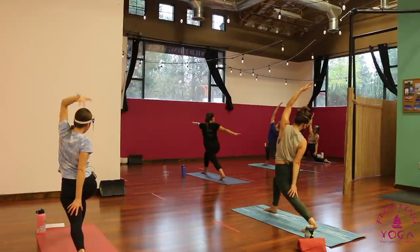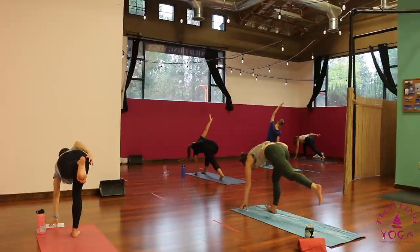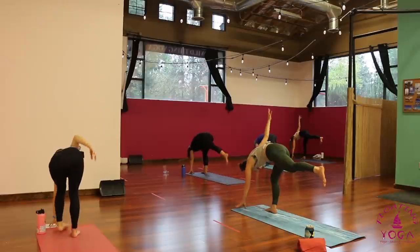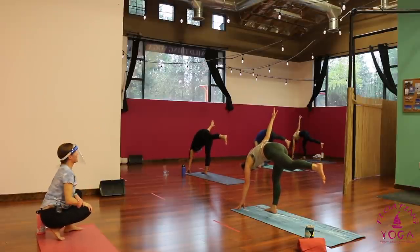Revolved half moon as you exhale, left fingertips to the ground, your water bottle, a block. Left leg extends behind you, right arm reaches high. So it feels a little funky and twisted, and that's sort of the point. We're seeing if we can breathe through the weirdness.